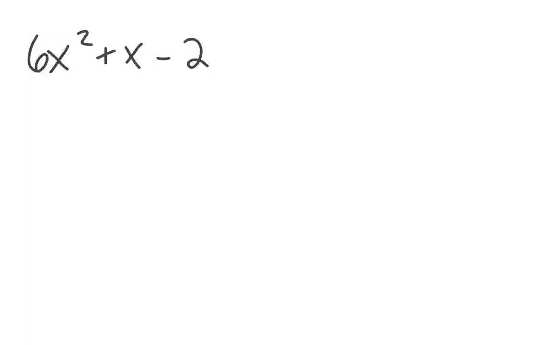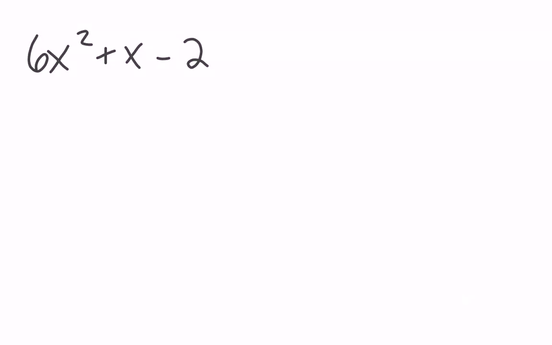Today what I want to talk about is how to factor a trinomial. A trinomial is a polynomial that has three terms. There are a ton of ways that we can factor trinomials, but this is the one that I'm going to show you, and it's called the X box.